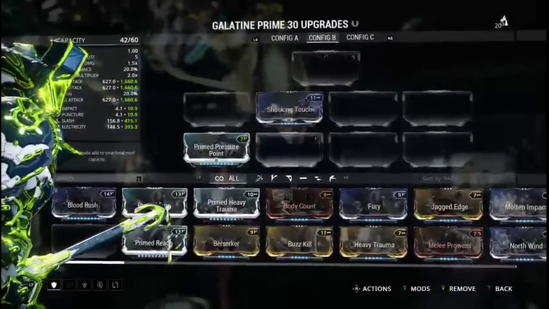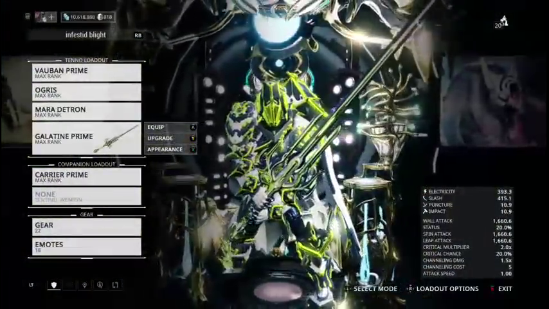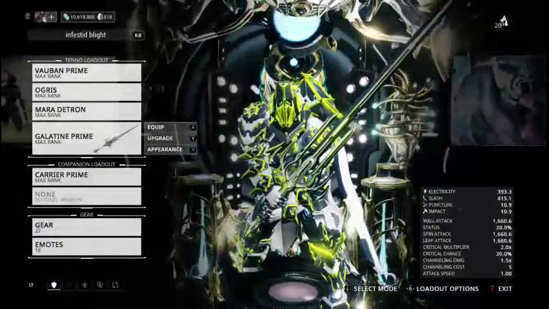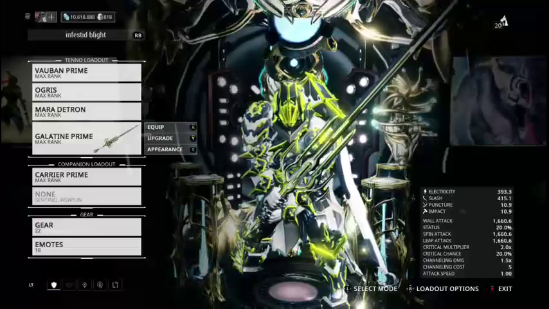Once you have the upgrades you want on your weapon, you'll simply hit the B button, and don't worry, you don't have to save anything, they will just be on there. And if you look at your weapon, you may even notice little bits of electricity coming off of it, which is very nice.